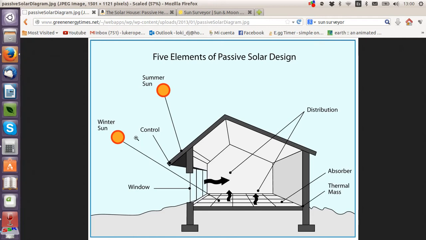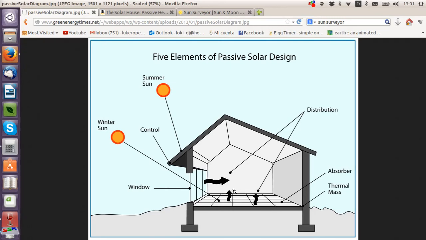And so at night time, when the sun goes down, the heat that is stored inside the mass wants to go somewhere. So for passive solar design, what we need to do is insulate the exterior of the building, not the interior. If you insulate the interior of the building, then you lose all of the mass. Essentially, you don't lose it, but you lose the capabilities that it has of absorbing the heat to then let it out. So if we insulate the exterior of the building all around, so we insulate the roof, the walls, and underneath the slab, the heat only has one place to go, and that is up into the living space.